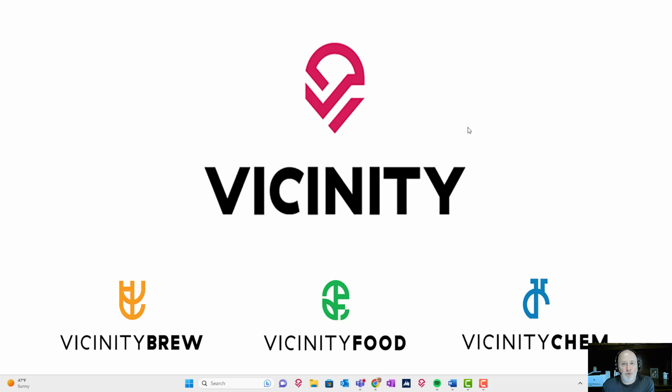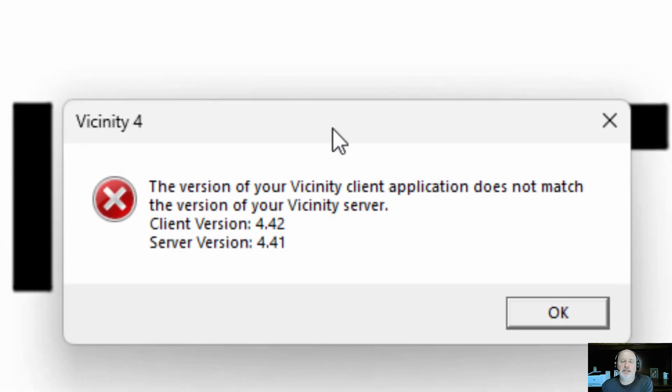But to that point, we added functionality so that when you start Vicinity and the splash screen comes up, it compares your client workstation to the server. We've always done that, but now we're presenting this message, specifically telling you what version the server's on, as well as what version the client is on.